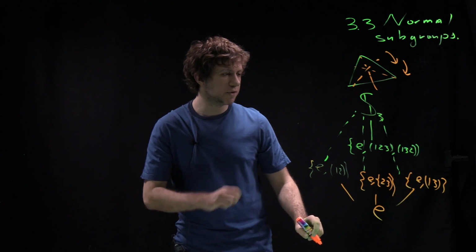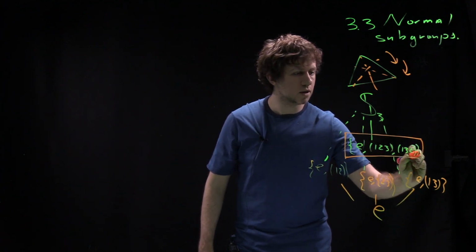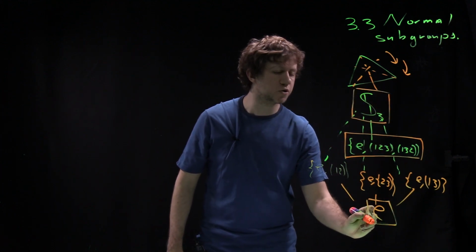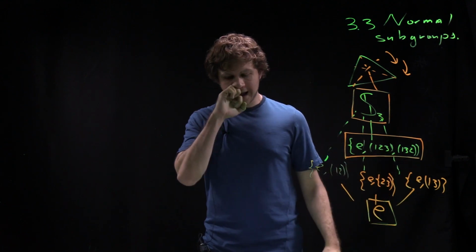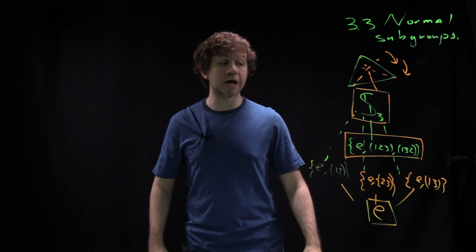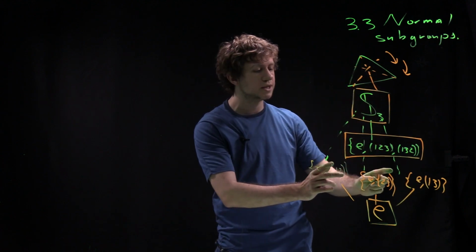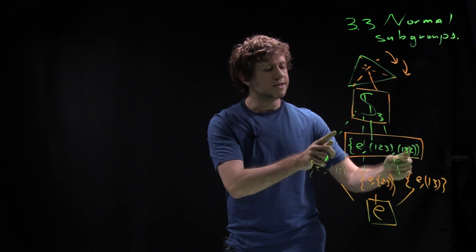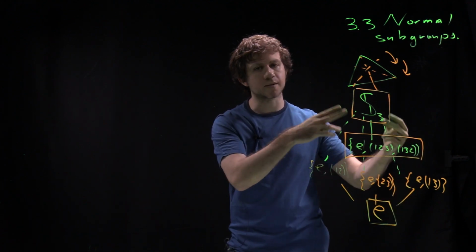If you look at this picture, you'll see that this subgroup is very important, and this one, and this one. They are all unique in a certain sense, and these 3 subgroups are all alike. The reason is that we had these automorphisms, for instance conjugation. Conjugation is basically the same thing as relabeling vertices, and these 3 subgroups get rotated, permuted. This subgroup will always stay in place, and these 2 subgroups will always stay in place.